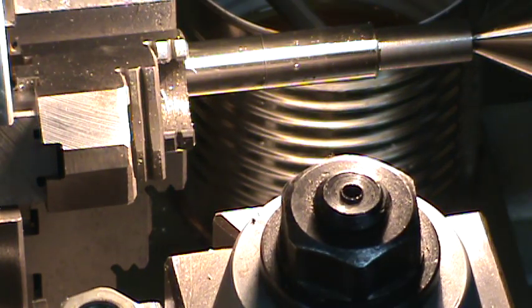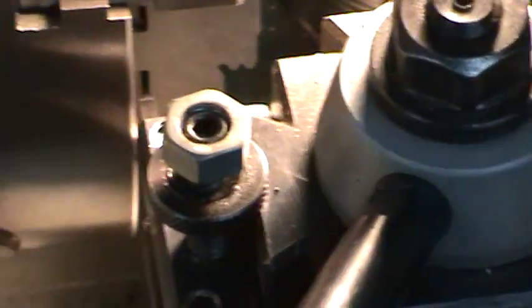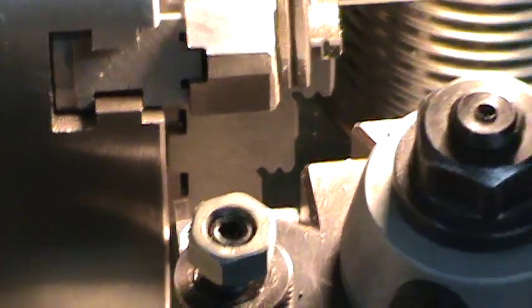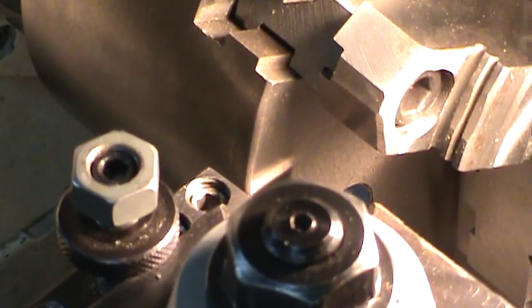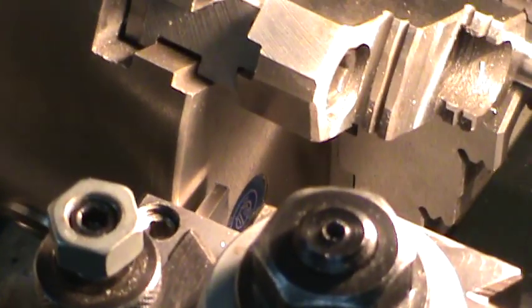Sure you can see that. No, not quite. Still trying to get used to getting this camera fixed up everywhere, so please bear with me, I apologize. Still can't see. Oh, there we go.